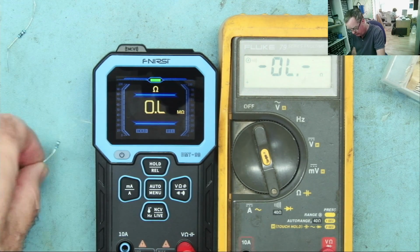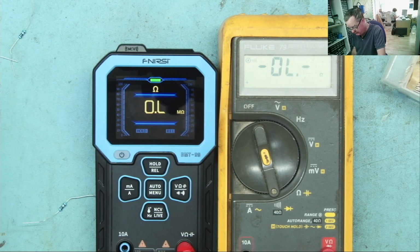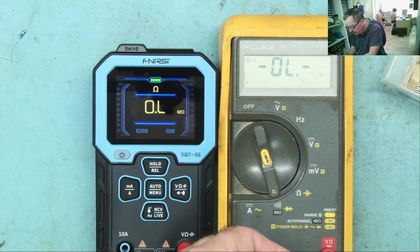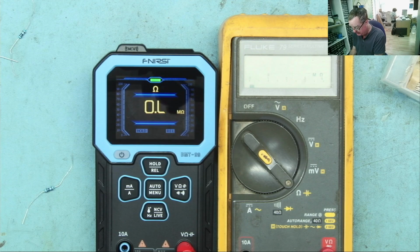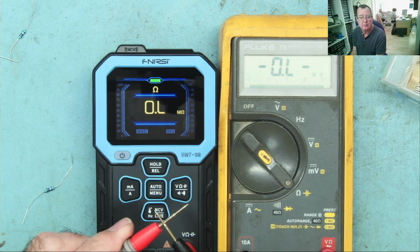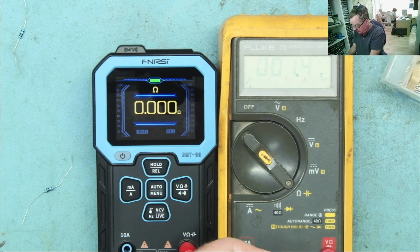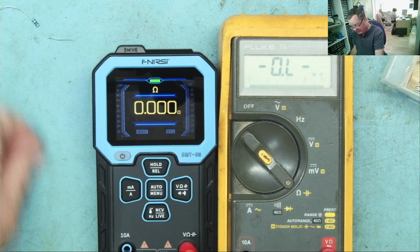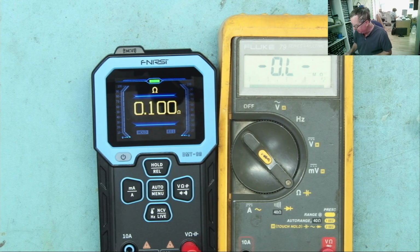Let's check these resistors on this one. 1.1. 1.1 again. Yeah, they all read the same on this one. I'll go to normal ohms range on here as well. You'll notice that this meter doesn't zero properly on normal ohms range. And I suspect this one actually does. Yes. So, as you'd expect, it's going to read 1.4, 1.5. That may well be the fact I say this isn't calibrated. But it's a good indication, and we can see that the 2 meters are pretty much reading the same sort of reading, same ballpark.